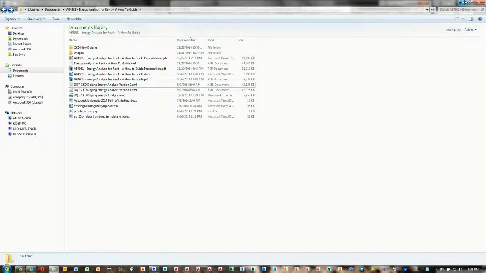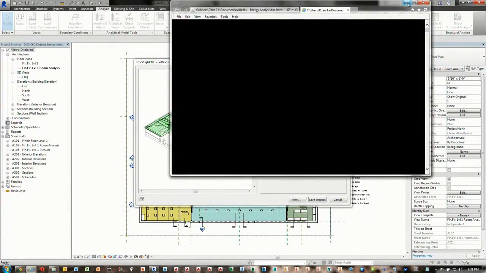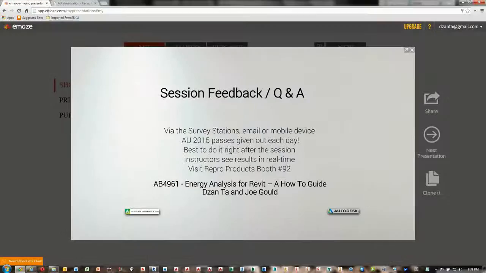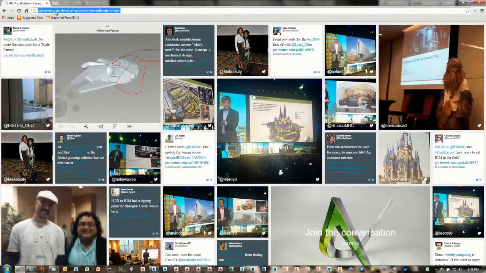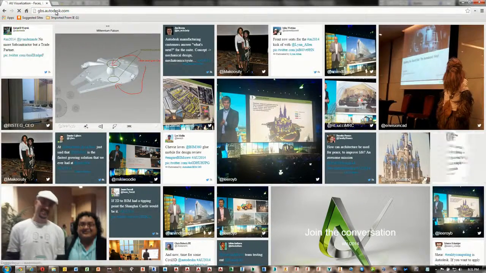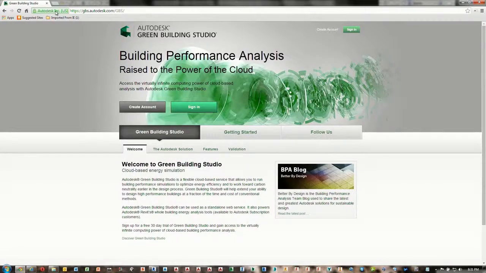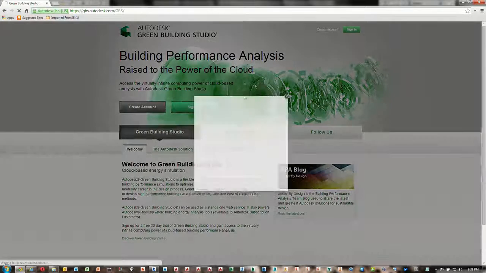What you end up doing is taking that information and going up to Green Building Studio. So if I go to gbs.autodesk.com, this is a subscription-based feature, so we need to log in.